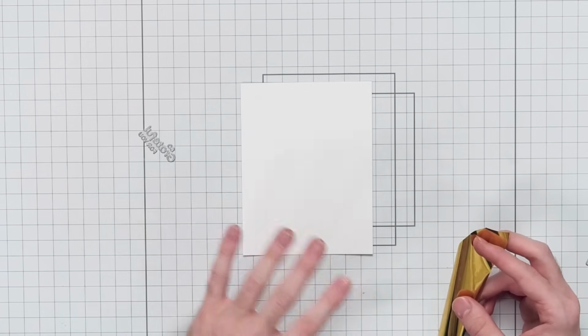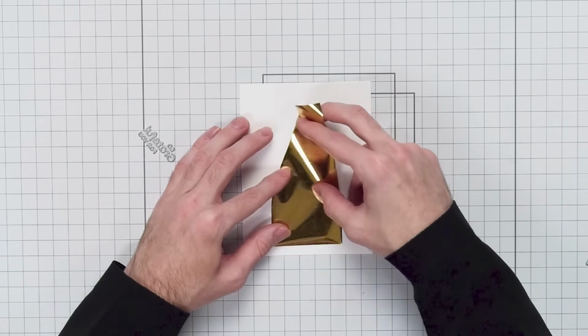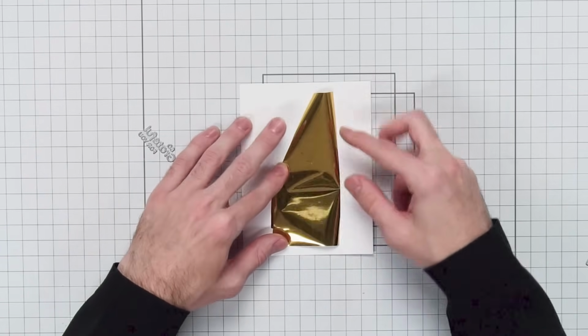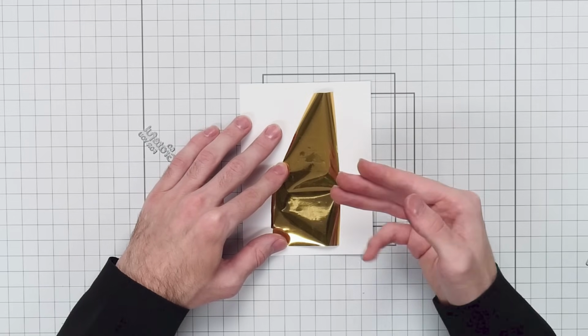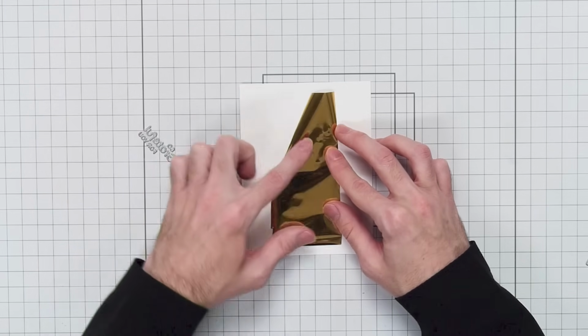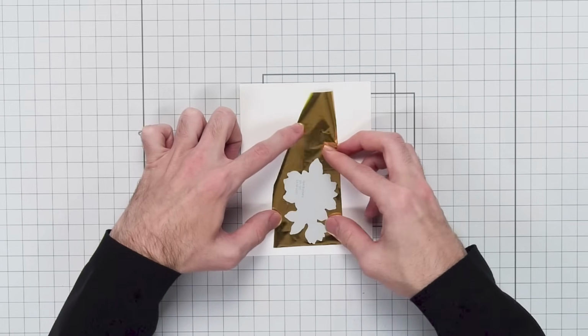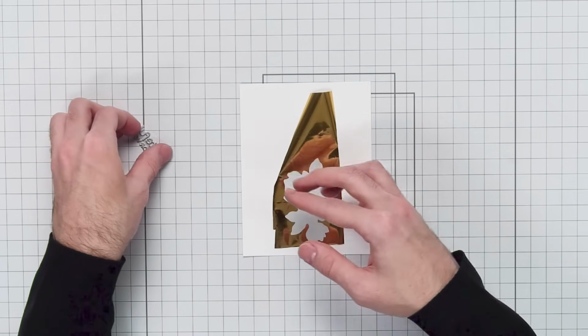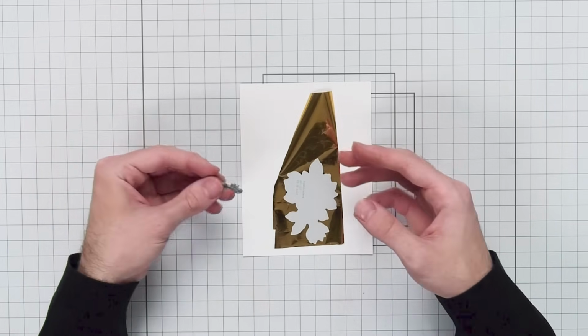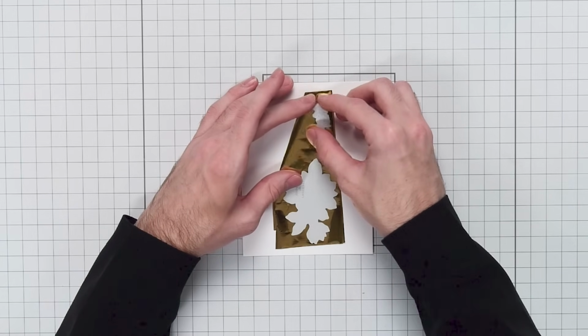Then I'm going to go on my Simon Hurley Create Stark White cardstock. This cardstock is super thick and bright white, and it also works great for foiling. Then I'm going to place down my hot foil with that gold side facing up towards me. So you want the pretty side facing towards us. That gray side is kind of facing towards the cardstock there. And then I'm going to place down my BetterPress plates, which in this case is going to act as kind of a hot foil plate that you would usually get from the Glimmer line, but these work just as well for doing the foiling.